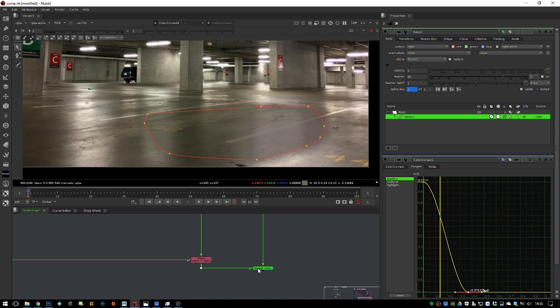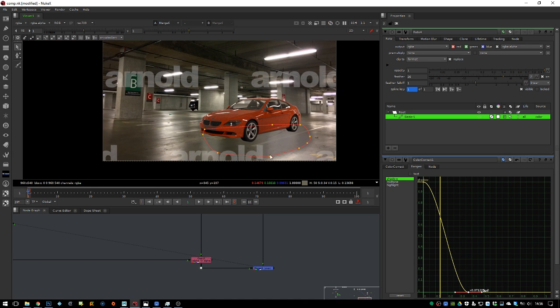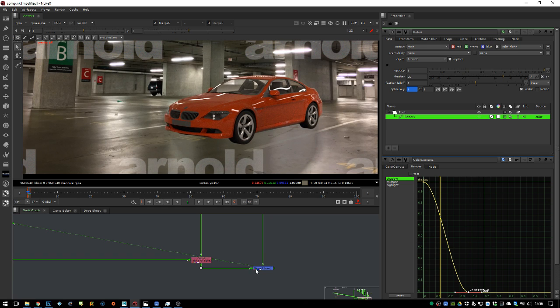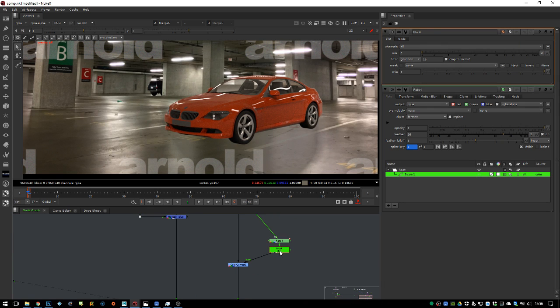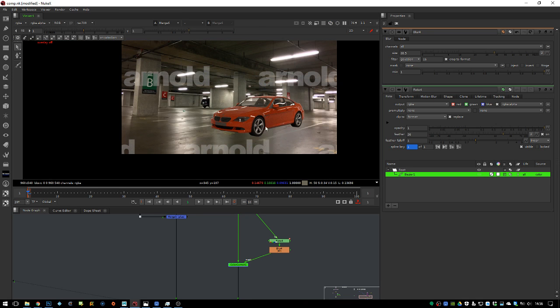Obviously, there goes lots more work into this. If you want to do it really professional and good-looking, you need to spend a long time on this to get it right. Obviously, you can see we don't have any shadows just yet. So what you can do is render the shadow passes, which I will show you in a second. So this would be that. And let's just blur this a bit more to soften these edges. So almost removed, but obviously we need to create a roto for the stripe and everything like that.